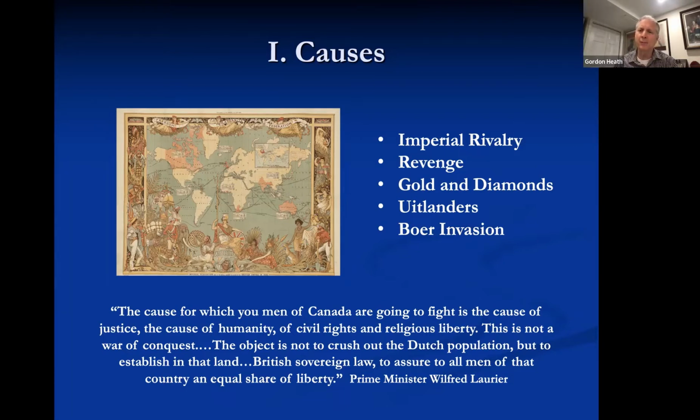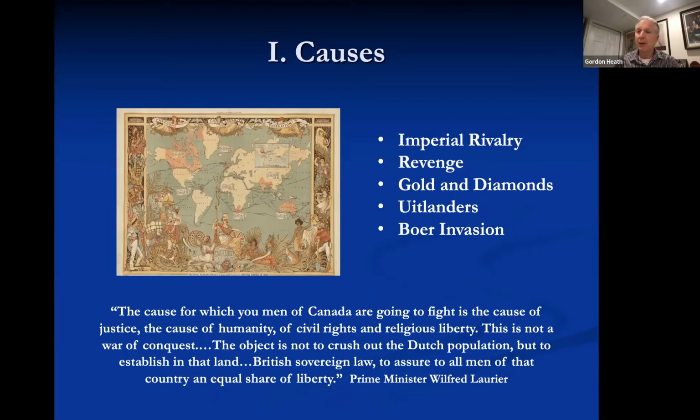They want to be left out of the imperial rivalry. They've already done their conquests, established their territory. They just want to be left alone. But British expansion and British imperial aims have another perspective on that. And imperial rivalry is important to note as a part of the cause for war. Revenge, the British lost the first Boer War back in 1880 to 1881, very humiliating. And so this aspect of revenge is partly there. It's not why there's war, but it plays a part in how the British are motivated to win this one because they've been humiliated a little over a decade earlier.